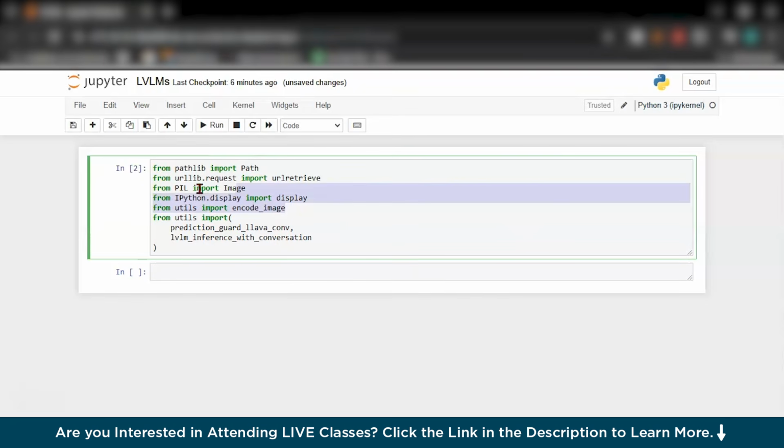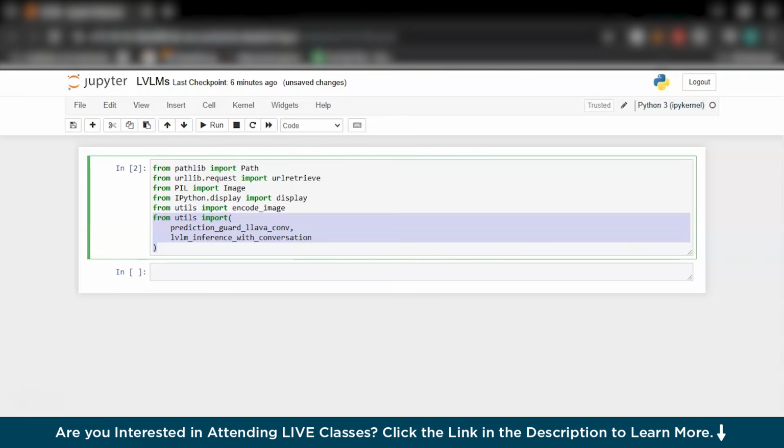Utils encode_image converts an image into a base64 encoded format for LVLM inference. The prediction_guard_llava_conversation is likely a predefined conversation structure for an LVLM-based model like LLaVA. We will use this, and lvlm_inference_with_conversation is used to perform inference using an LVLM model supporting contextual conversation with the images.